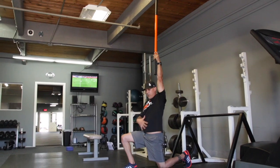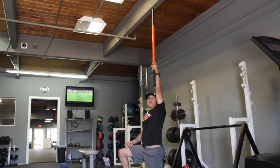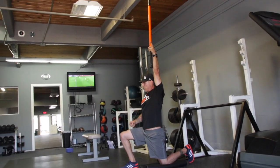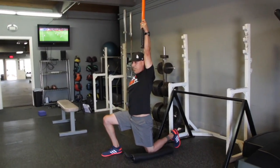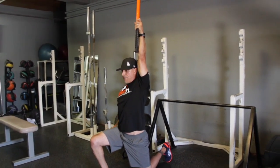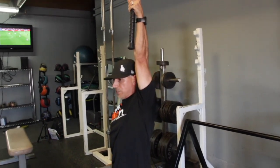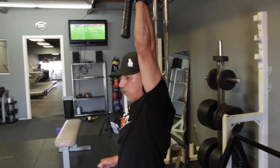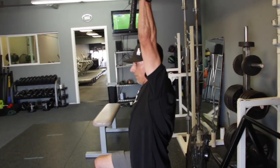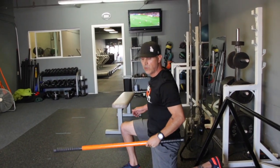By pushing down here, we've got proximal stability. And then by pushing up through the stick into the ceiling, we also create more irradiation. Make sure we're nice and tall, arms straight up and down. Grip that stick and we're going to go anywhere from three to five second pulses, driving up and creating strength throughout that whole shoulder complex. Then release. Drive through the ground and drive up into the ceiling. You're going to want to do three to five reps.